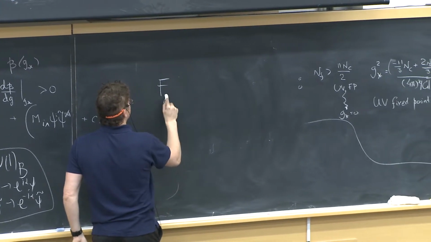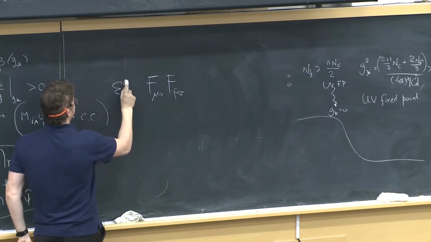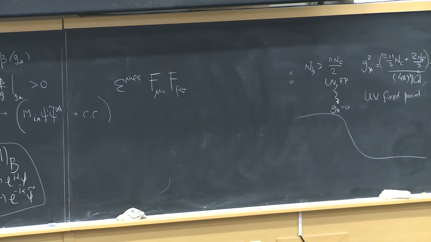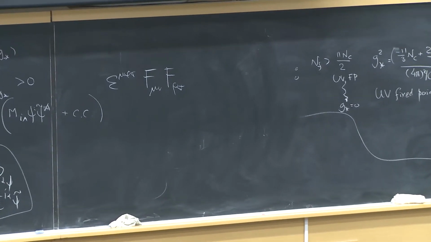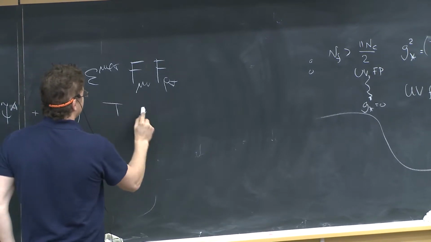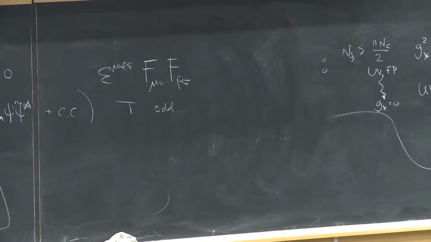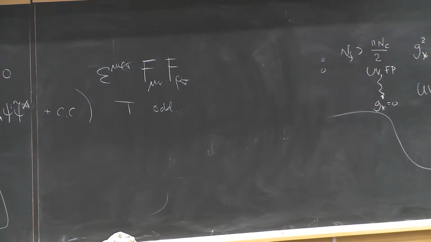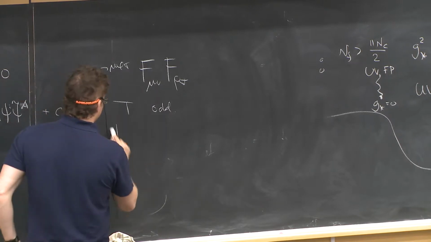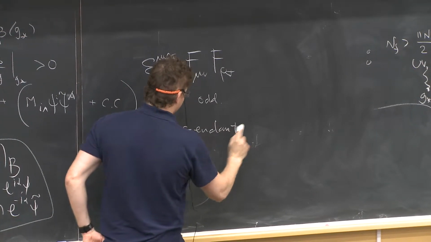So we're studying now the operator F_{mu nu} F_{rho sigma} epsilon^{mu nu rho sigma}. That's another singlet operator, which is invariant under all the symmetries. However, it's time reversal odd, and that's what distinguishes it from F squared. So what do we know about this operator? Actually, this operator is a descendant. What I claim is that this operator is a descendant. It's not a primary operator.